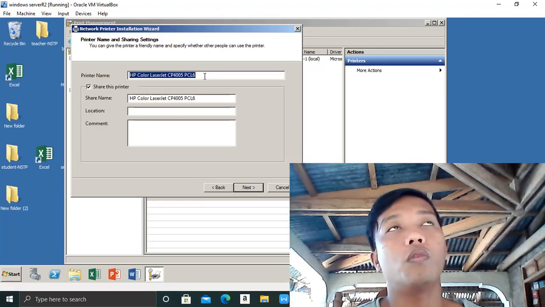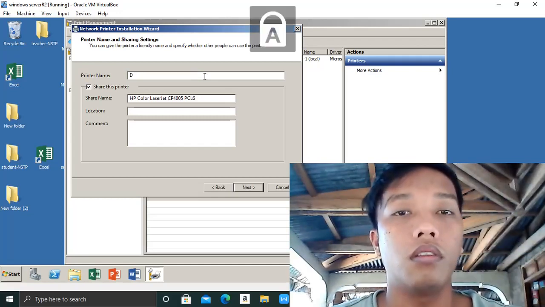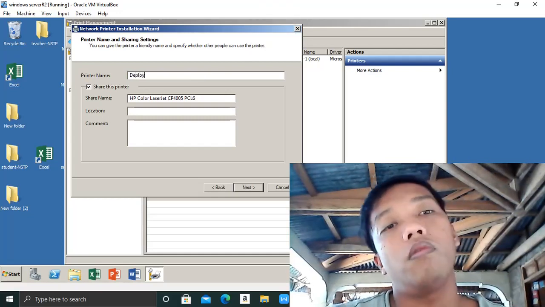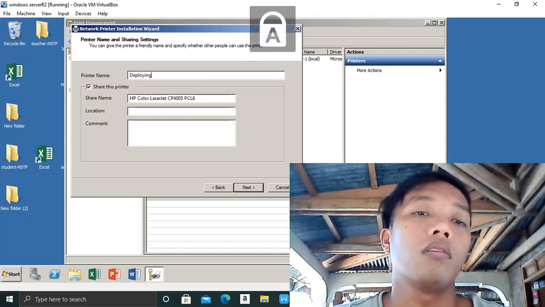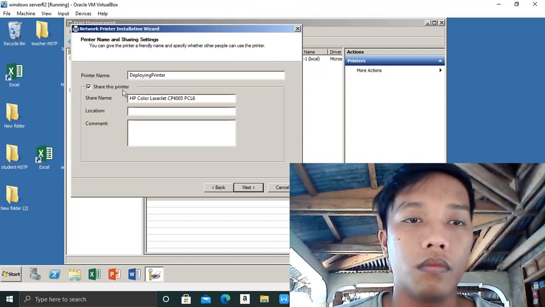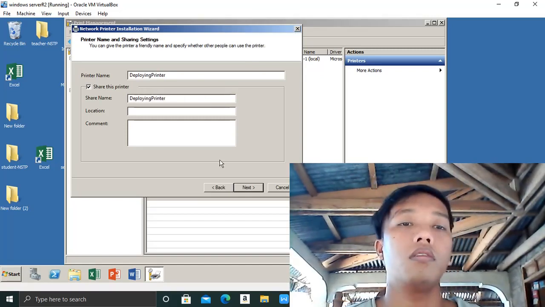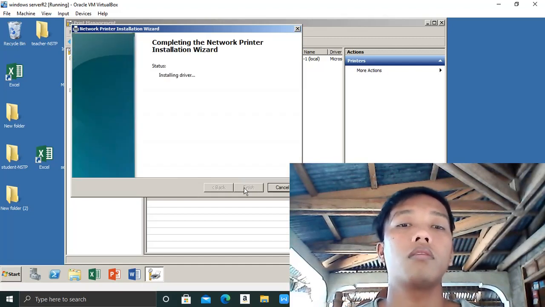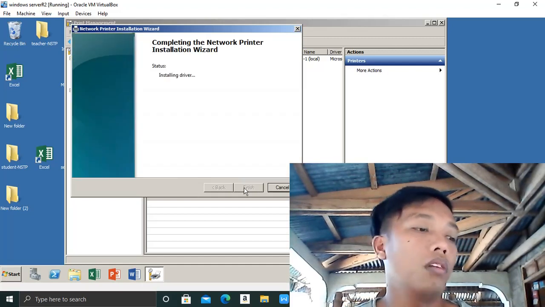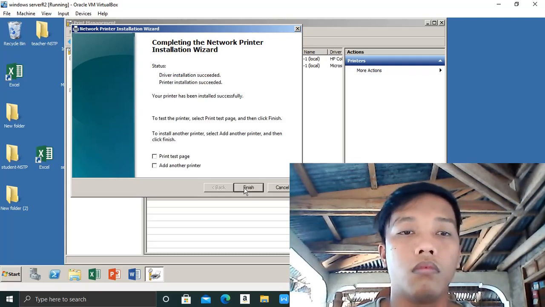Then if you want to change the printer name, let's say deploying printer. Then next, installing driver. Wait. Finish.